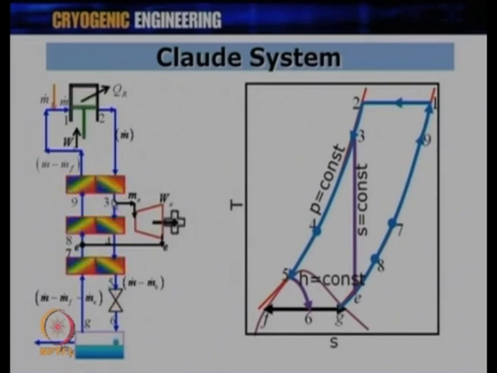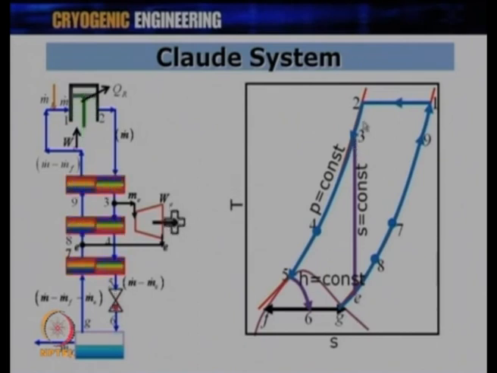That has to be worried about, and the effect of this point 3 we can understand in the subsequent slides. So, the gas is taken off from this main circuit at point 3, and it is expanded isentropically from 3 to E, and this you can see on the TS diagram, that the gas is taken from the high pressure line at point 3 and is expanded from point 3 to point E.